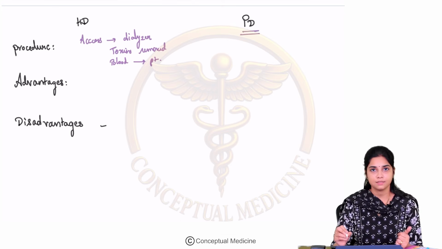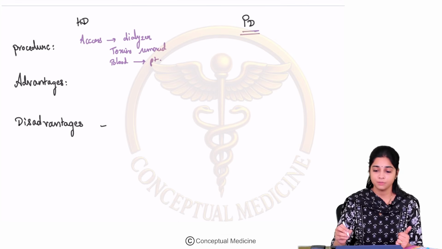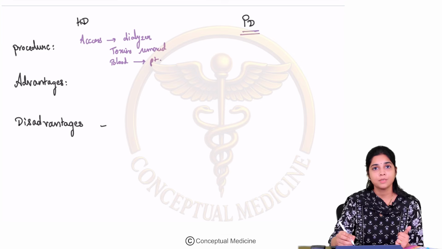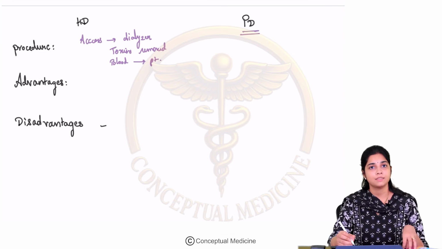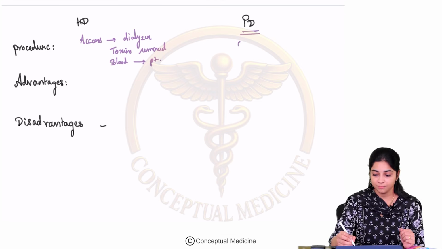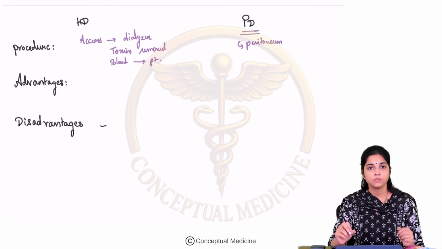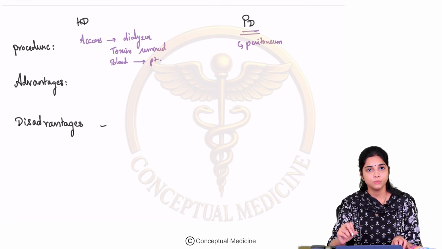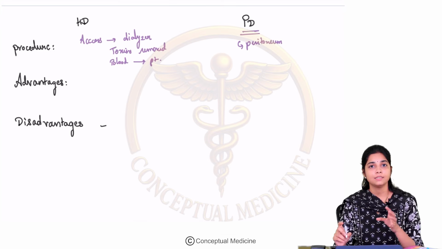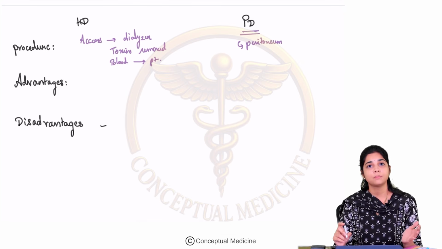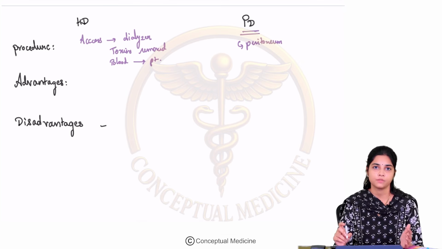In peritoneal dialysis, how is it different from hemodialysis? There is a semipermeable membrane. In the hemodialysis machine, the dialyzer is your membrane. Here, what is the membrane? The membrane is your peritoneum. In peritoneal dialysis, we basically infuse a dialysis fluid into the peritoneal cavity, and the peritoneal cavity and the dialysis fluid act as the dialyzing membrane, and the toxins are removed from the peritoneal fluid and move to the dialysis fluid. So dialysis happens within the peritoneal cavity.